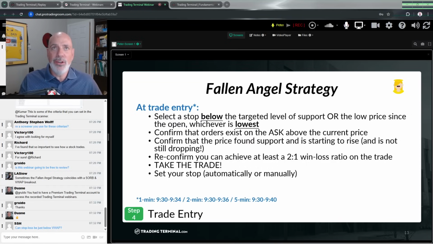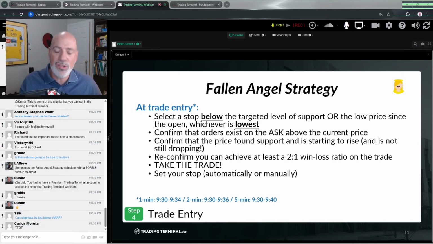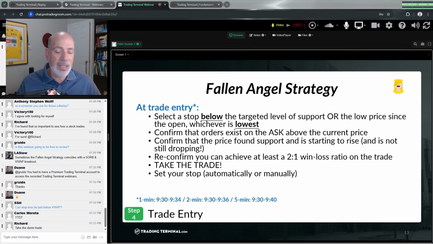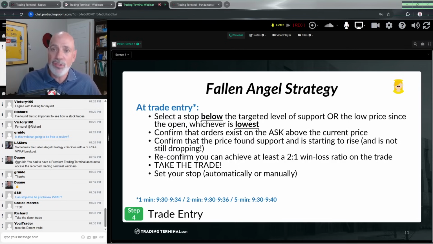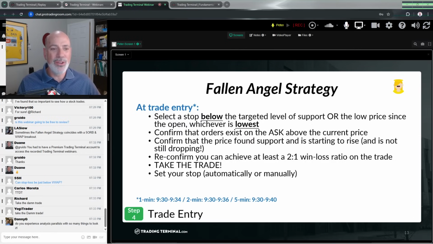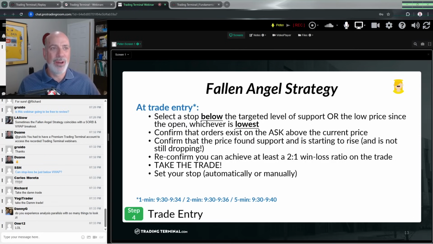When you take the trade, the next thing you need to do at trade entry, of course, is to set your stop. Now, some people like to have mental stops. Others like to do tool-based stops. I would highly recommend an automated stop. That's up to you. We're not going to be getting into using hotkeys and setting your stop automatically. There's tools to do that, but if you know where it is, you know what you should do. Don't ever let yourself go past your stop. That should be a cardinal rule. I don't care what strategy you're trading. And as people are saying, you guys know me, you're saying take the damn trade. Absolutely, right? Take the trade.